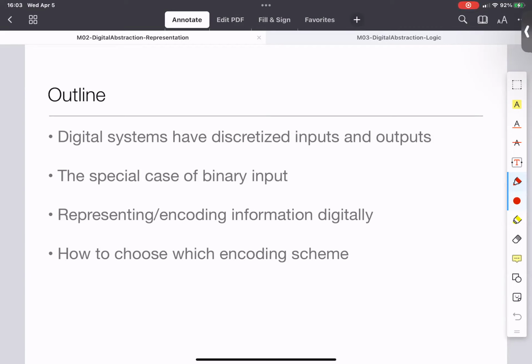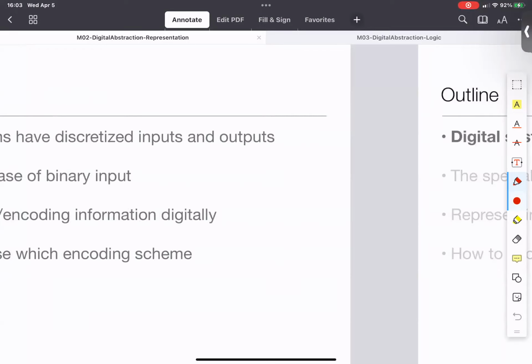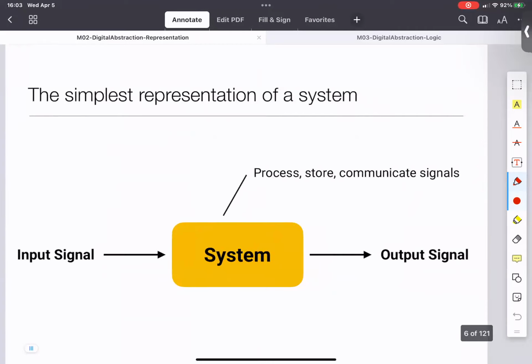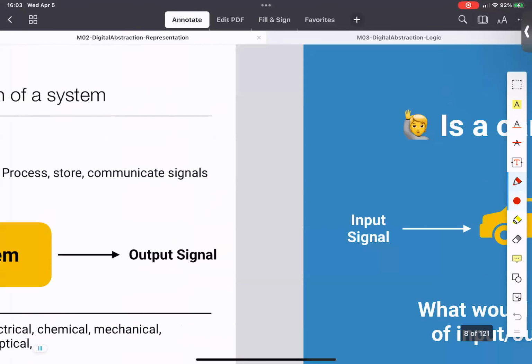But having said that, there are digital systems which use other bases, 3 values, 4 values, whatnot. Binary is very much dominant, but it's not necessarily the only thing. The main takeaway from this particular module is what makes for a good way of encoding information. Okay, so let's start with that. I'm going to skip some of this stuff.